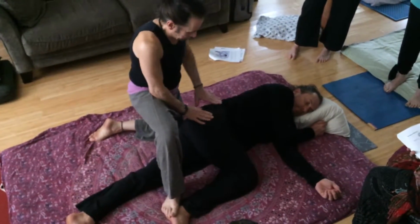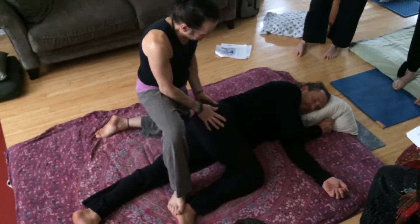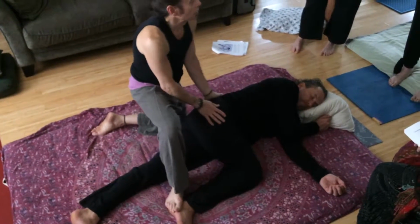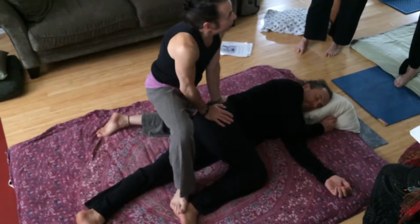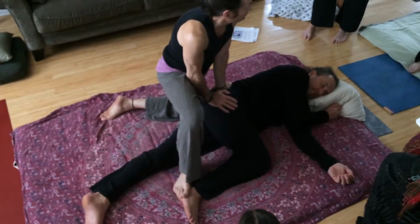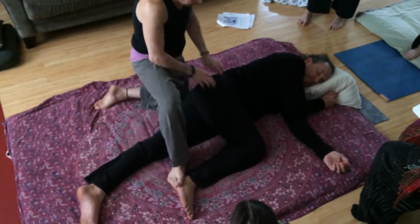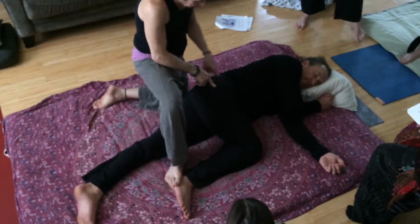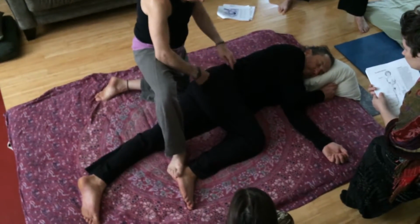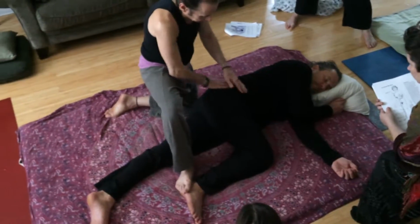So we're going to start in the soft tissue between the greater trochanter of the femur and the lateral border of the sacrum. When I work, I'm a big palpator. I palpate all the time before I go in because I like to know where I'm at, and it gives some definition to the work. So these two bony landmarks, we're going to work in this crescent moon, which is all gluteal, basically. All underneath that, all lateral rotator.